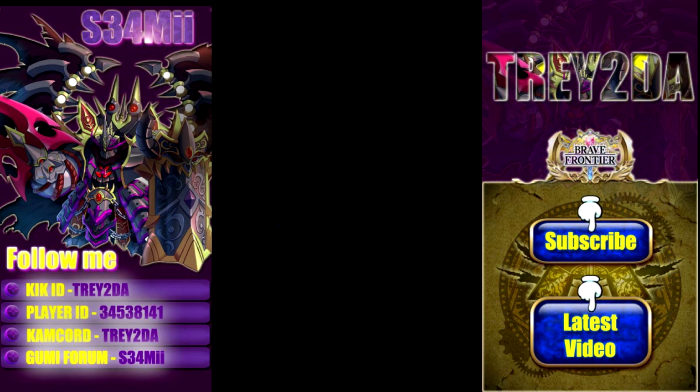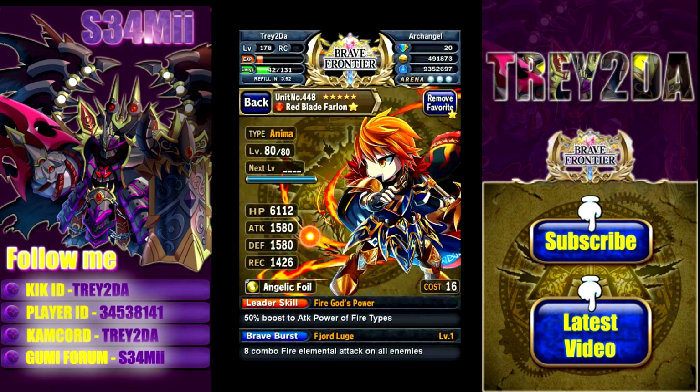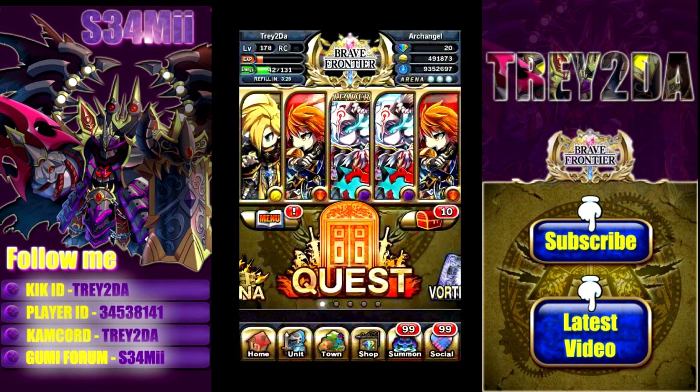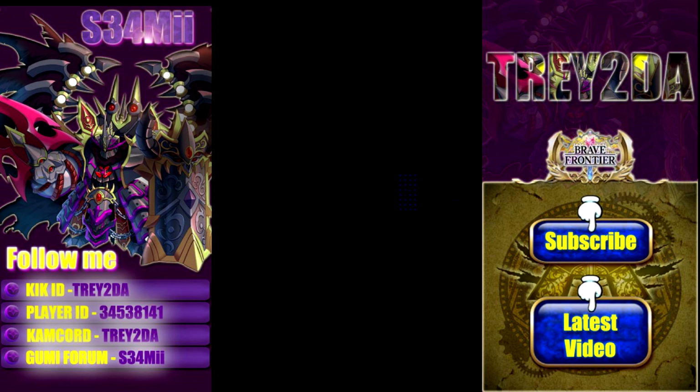Then I have two Farlands here. I have one here who is Guardian, and then I have another here who is Anima, both level 80, maxed out as they can be right now. The main reason I'm using two Farlands is because they have a really quick BB gauge refill, guys. They fill up usually on the first, no later than the second turn their gauges are filled, and they are ready to unleash that BB. I have them both equipped with Angelic Foils to give that 75% boost to attack. So they are really beefed up, they're really strong, and usually they just tear down houses, man. They are no joke. So that's why I'm using Farland.